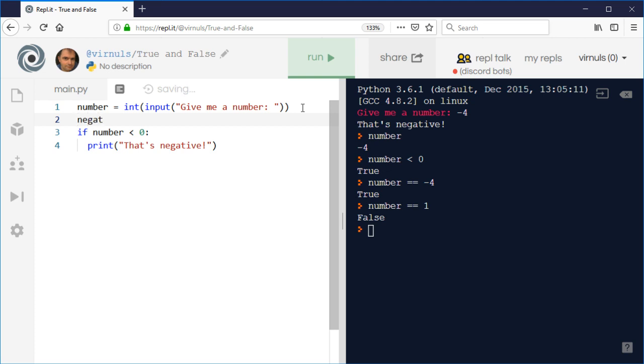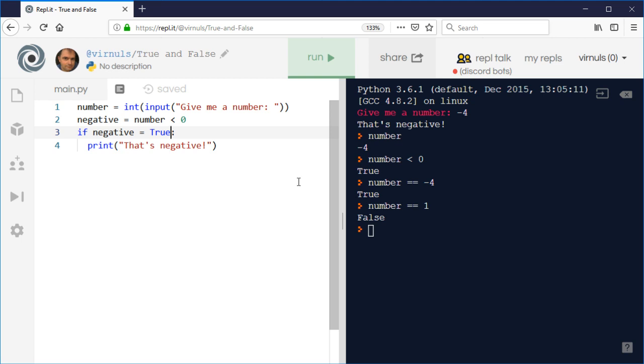So if you imagine we wanted to have a variable, a Boolean variable, to tell us whether the number was negative or not. So we can say equals, and then we can say number less than 0, and what it'll do is it'll do that comparison, evaluate that to be true or false, and then set that value, define the value of negative to be that value. Okay, so what we can then do, well, what beginners sometimes do is say this. So if negative equals true, then we'll print that's negative.